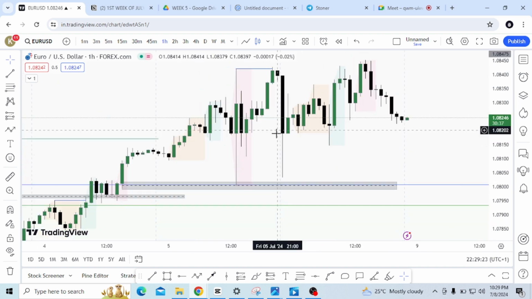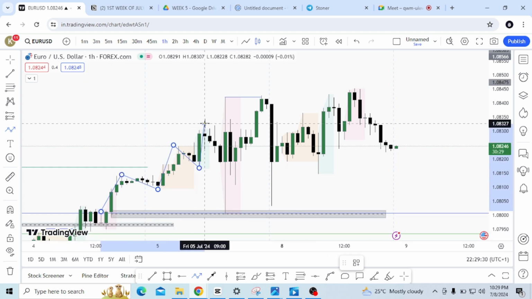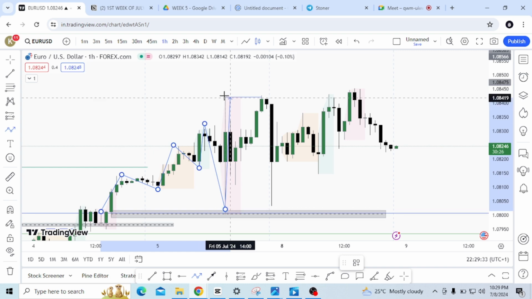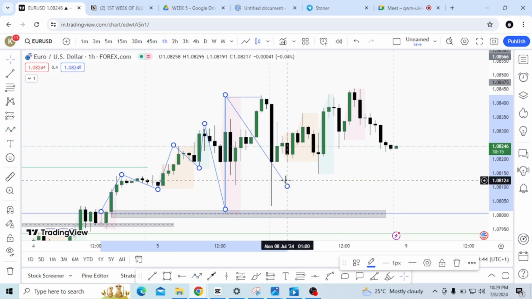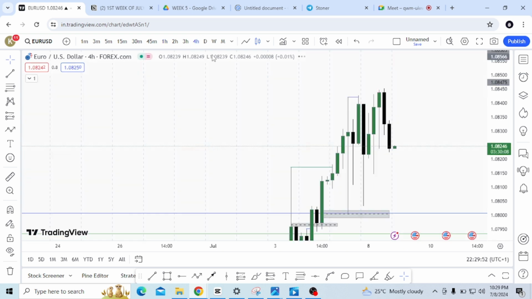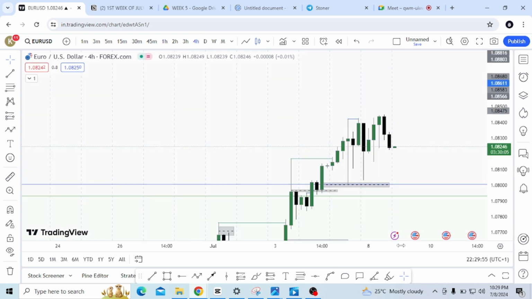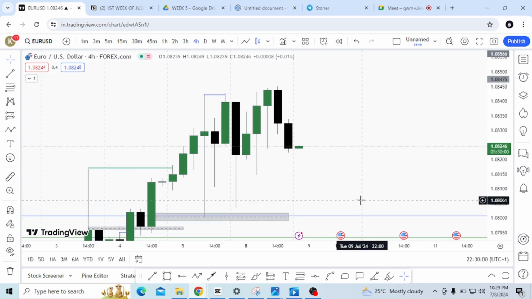So now we created this high. If you follow the structure on the 15, this, right? We made this deep low, we made this high. So until price takes out this low, we would not have a high. Price did not do that. So therefore, there is no established 4 hour high yet. What's the rule? When there is no established 4 hour high yet, your draw for the next trading day or any is bullish. That's your draw.